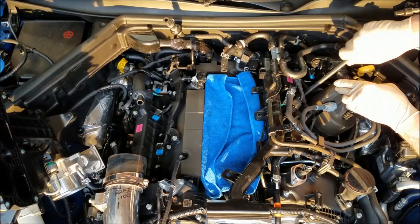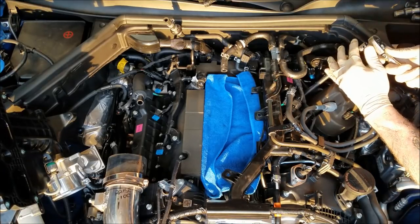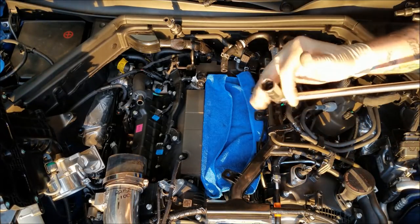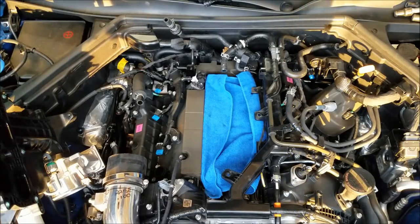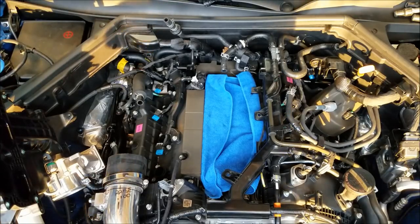Something else I forgot to make mention of is the spark plug tool itself. Due to the complexity of these, the location where the spark plugs are, like I said, there are some wires and connectors and hoses and stuff like that in the way. The plug tool that I'm using has a swivel on the head of the plug, so you can see here, it allows you to swivel it around. The only downfall to having a swivel on the end of your spark plug tool is that you run into the potential for cracking the spark plug when you're doing the install, due to the swivel and the socket not being pushed all the way down on the spark plug. I'll show you a quick example of what I'm talking about there.